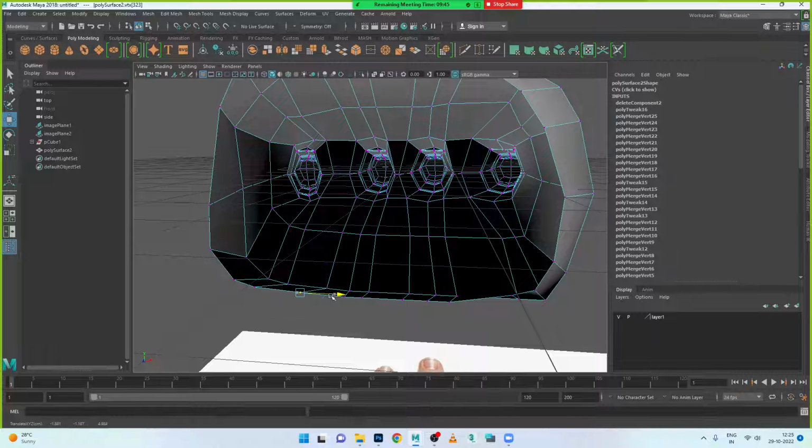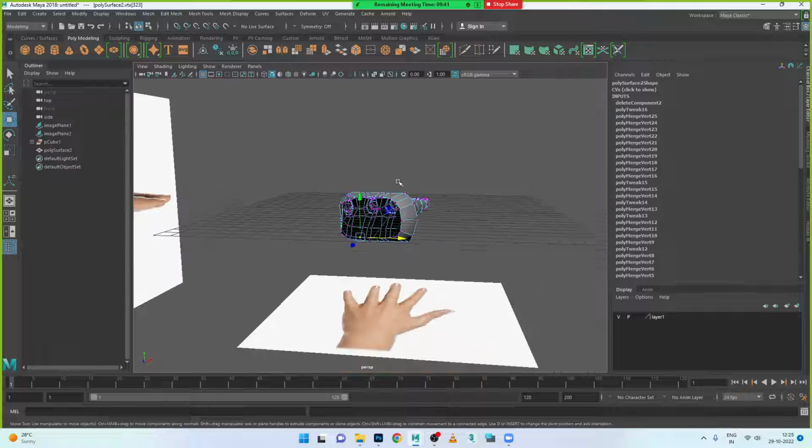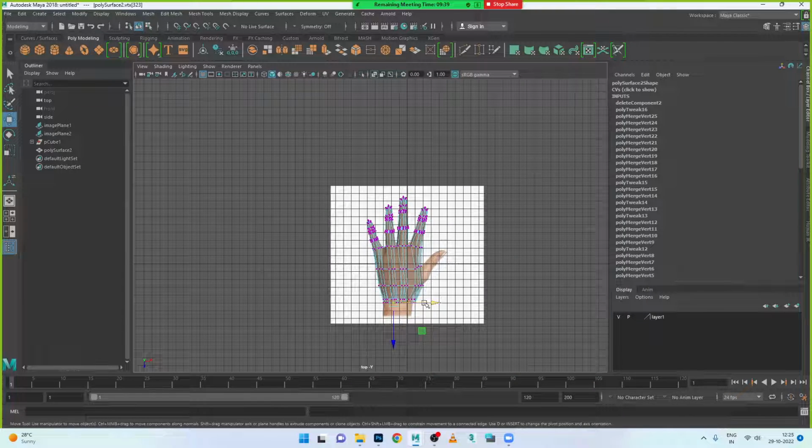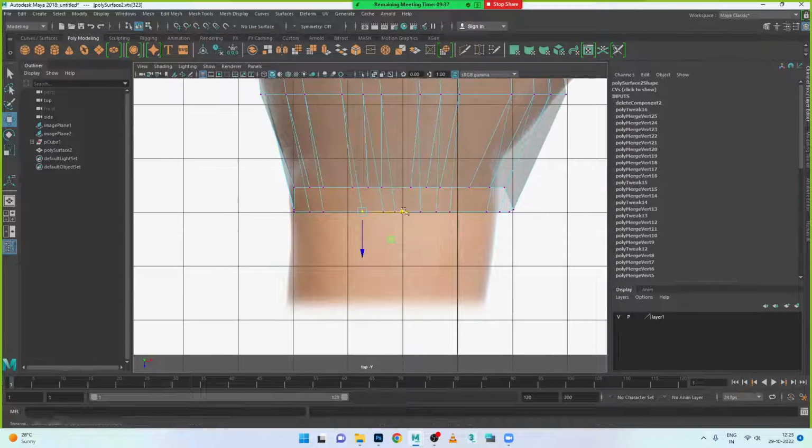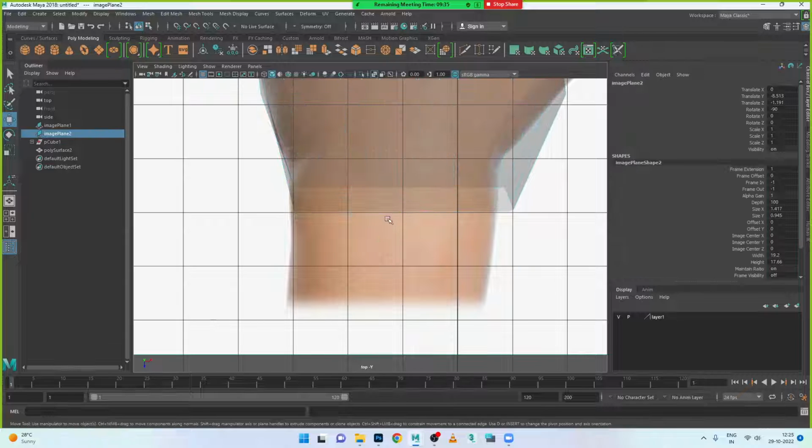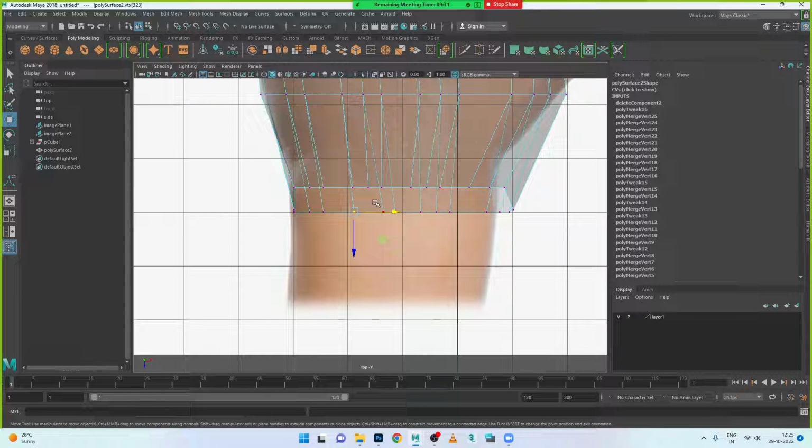If you are finding these lines difficult, if it is not equal, just a simple option: go to the top view from here, zoom, try to match from here only, match it like this. Right click, vertexes, select this portion and try to match this one now. It will be easy for you to understand here.